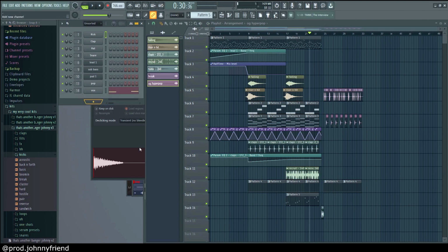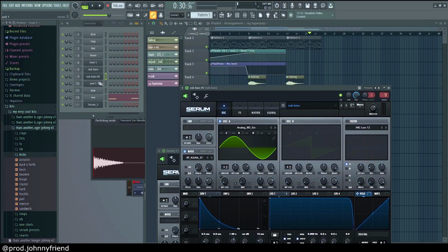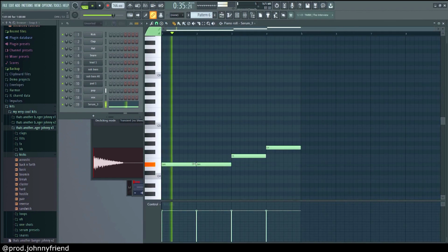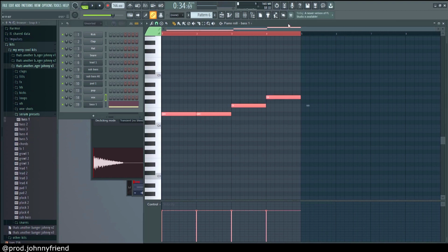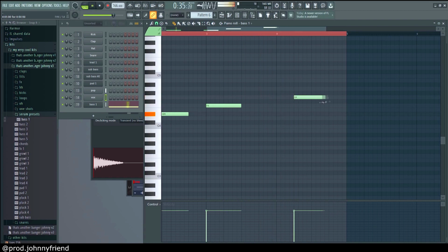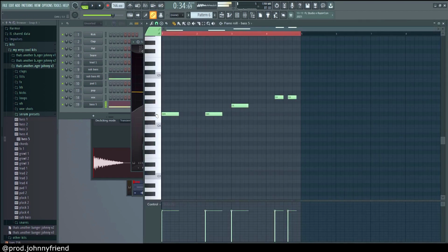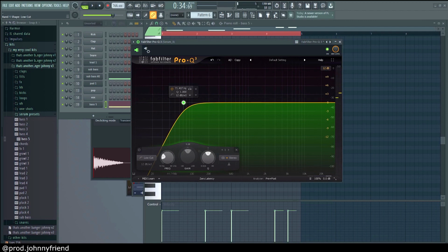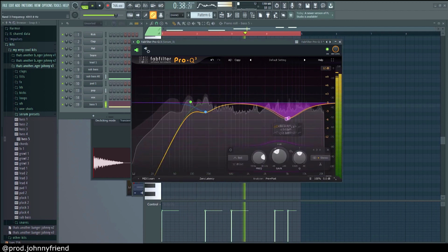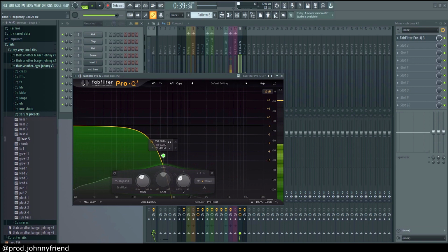So let's find a bass. I think we're gonna layer the same sub bass we used in the intro. So I'm just gonna copy that with a bass that's more high end. And then usually I make the bass follow the kicks. Let's grab a preset. Cut out some low end of this bass to leave space for the sub bass in the mix. And then do the same thing for the sub, just cut out the low end, but there isn't really much here to begin with, so that's good.